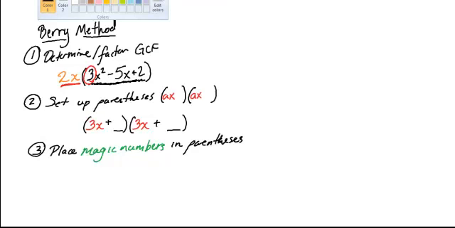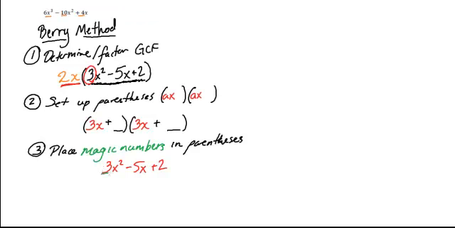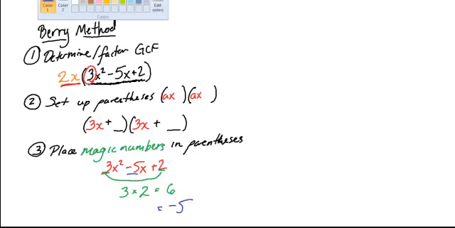Well, as stated before, the way that we set out to find these magic numbers is we say 3x squared minus 5x plus 2. All right? Well, what I'm going to do here is I'm going to multiply the 3 and the 2. So 3 times 2 is equal to 6. And I'm going to look for factors of 6, which add up to this middle bit, which is negative 5. And I want factors which add up to that. So I got to find out what those things are exactly.